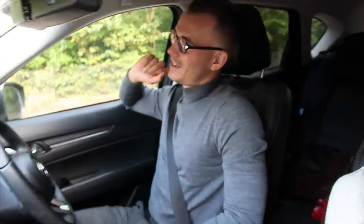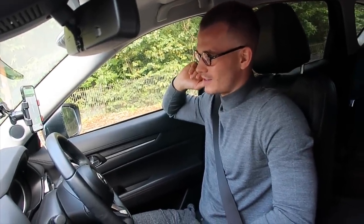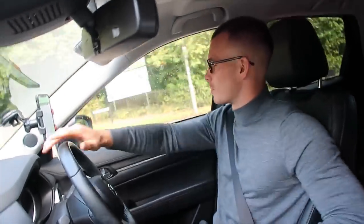Scarlett's with the dogs today. I think she's going to take them for a nice walk in Windsor Great Park. Why the chuckle, darling? Oh, she's got her hands full, hasn't she? She doesn't know what she's in for with Dexter and Dickens. They're particular. I don't know if it's the change in season, but they're particularly needy at the moment.